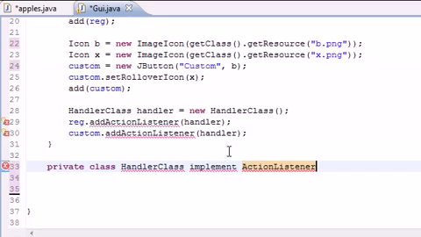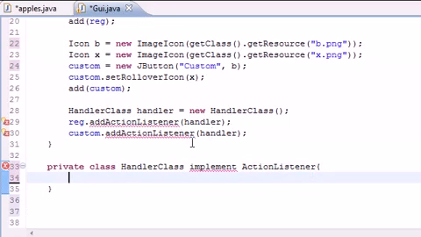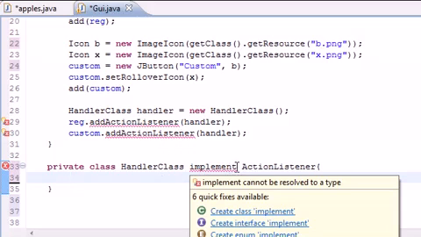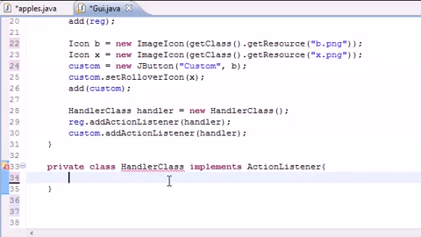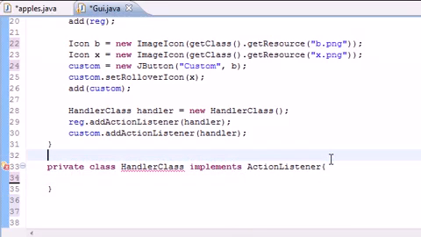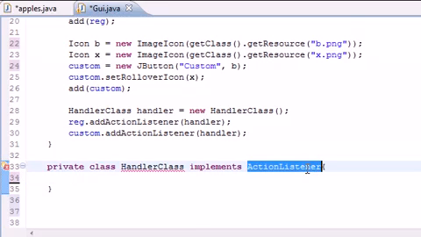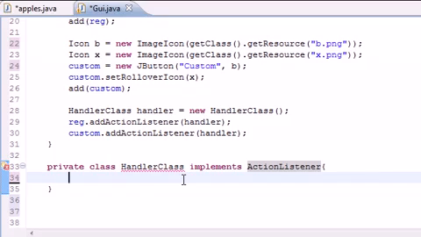listener. And when a class implements another class, what does that mean? When we have a class and it implements action listener, what does implement mean? I had a couple of questions asked of me on the other tutorial. What implement means in a nutshell is we're saying to action listener, all right, we want to use your class in our method. And action listener says, all right, if you implement me, I'll let you use my methods, but you have to override every single method in my class. And we're saying, all right, we're going to inherit all your methods from you, but we promise we're going to override them. It's a little more complex than that, but in a nutshell, that's basically what it means.